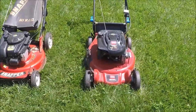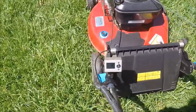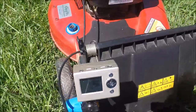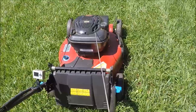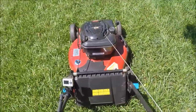So we're going to start with the Toro Super Recycler first. And it's very, very windy today. We're going to run a little mower cam here. Let's get that started to see how that looks. And let's start this one. Toro Super Recycler. Here we go. Started right up.